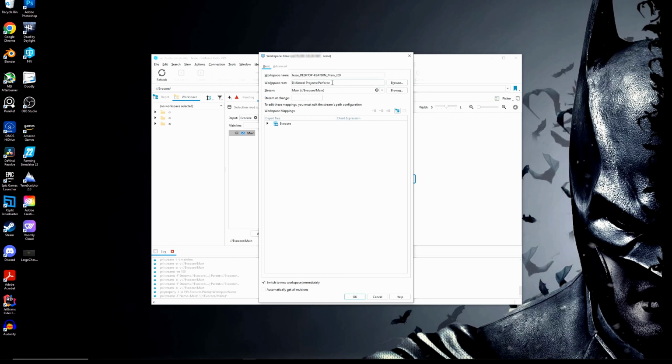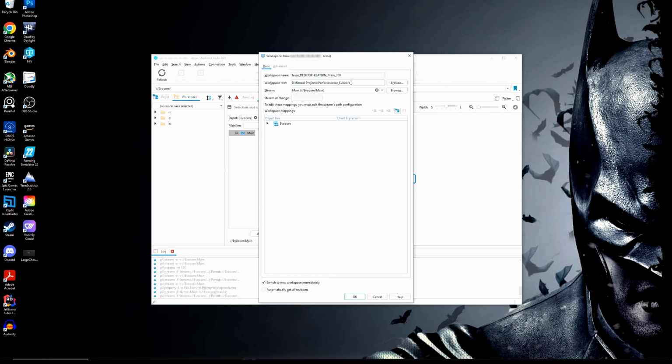Right now, I want to add a slash after this, and this will be the root of my workspace. So I will call this one Jesse underscore, and I'm going to include the name of the project, which I called mine Evo Core. And the reason for this is you can reuse a workspace for multiple streams and depots. So by labeling it like this, I just know that this belongs to me and this is the project that it goes with. With the free version of Perforce, you are given 5 user accounts and a total of 20 workspaces. So that actually gives everybody up to 4 workstations each, which should be more than sufficient.